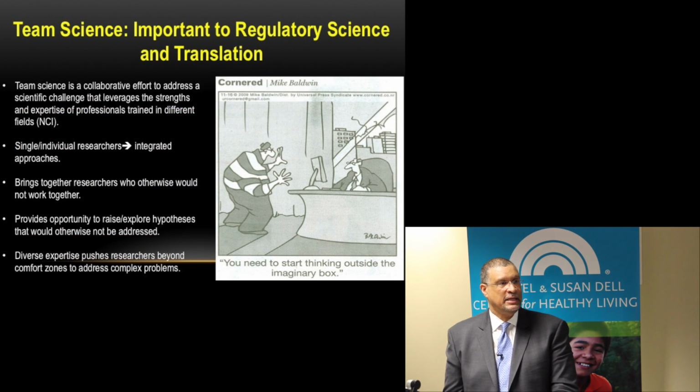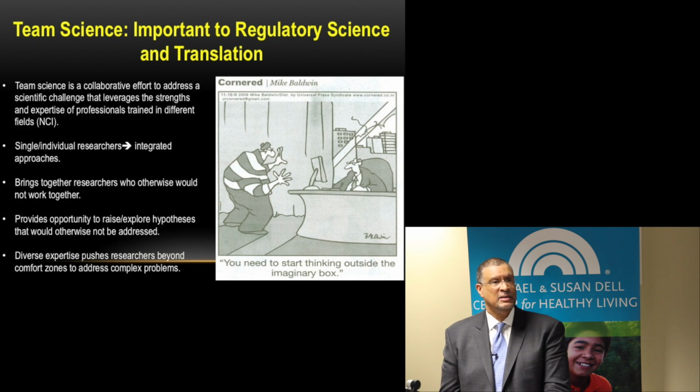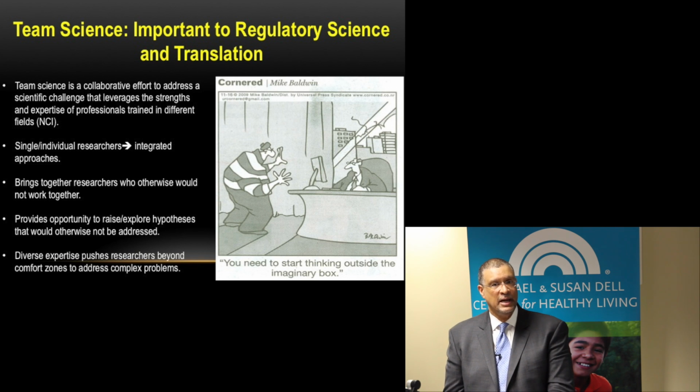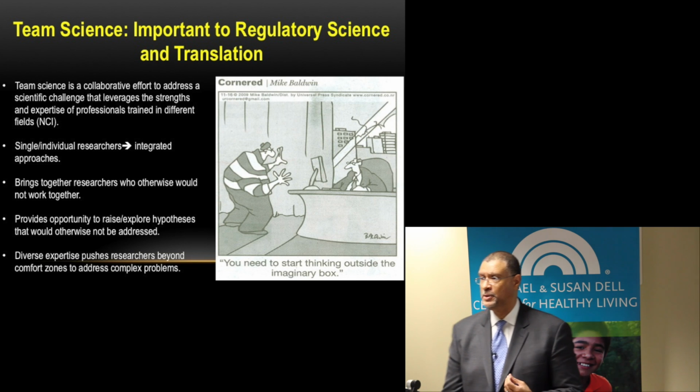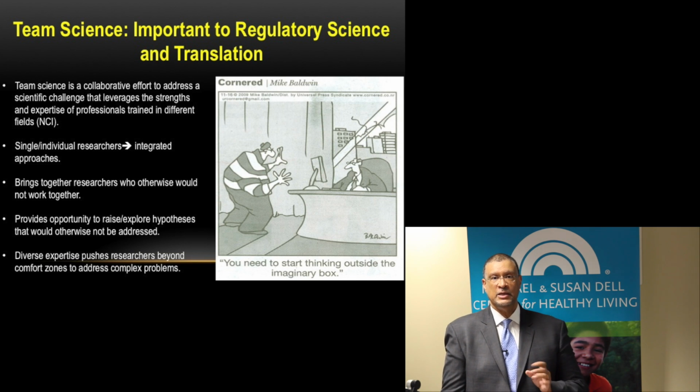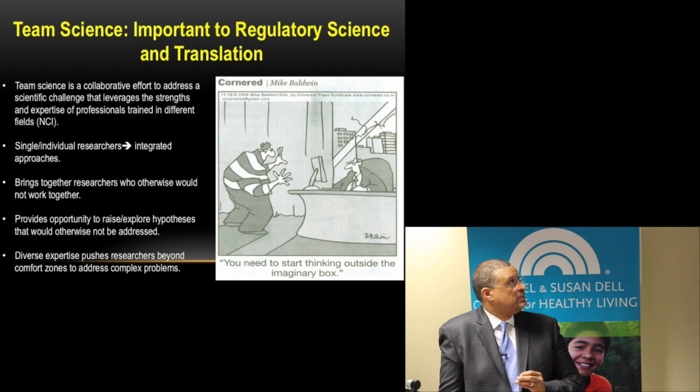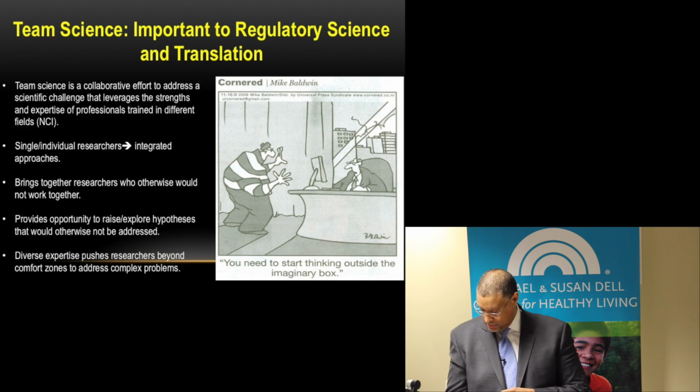The last point I think is that TCORs, although not transdisciplinary, really need to be team science related. Wherever your scientists and those involved working with the TCORs are bringing in people from different disciplines, in a maybe not transdisciplinary, but a multi or interdisciplinary way, you will be better served in terms of what comes out the other end of that research. Team science is a collaborative effort to address scientific challenges. Oops, let me go back.